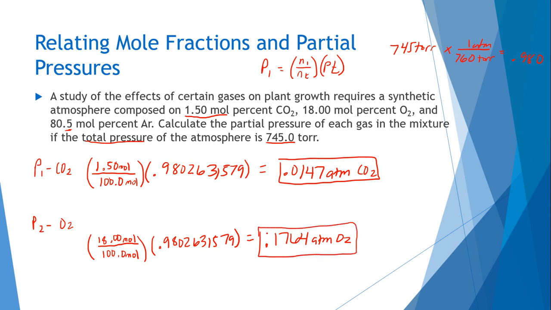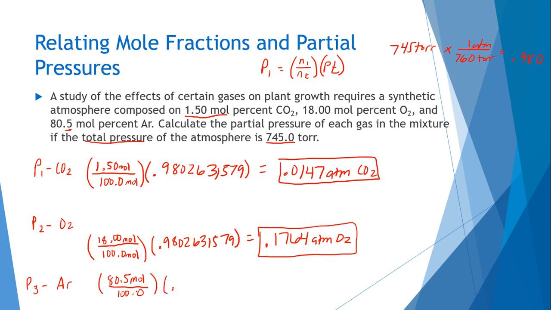Now from there, there are a couple of options that you could do. You could solve for P3, which is our argon gas, the exact same way. Or you could note that all of these have to add up to my 0.980 number. So you can just add these two values up and subtract from the total to figure out what's left. But I'm going to go ahead and show the math behind it just to make sure you guys have it right. So here I have 80.5 moles. Again, nothing else is going to change but that 80.5.